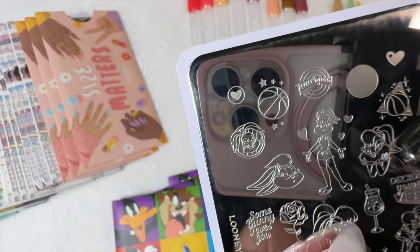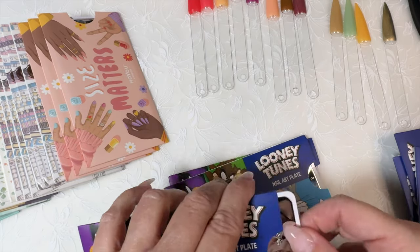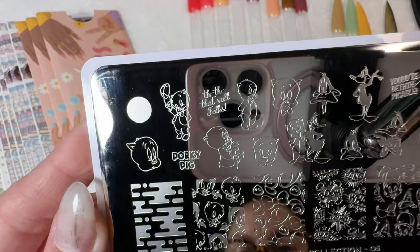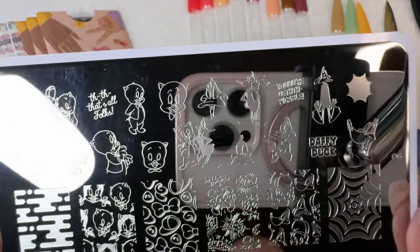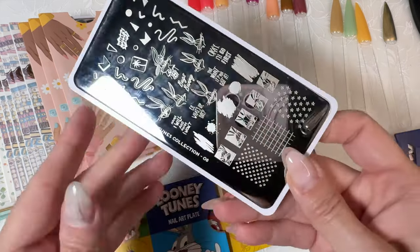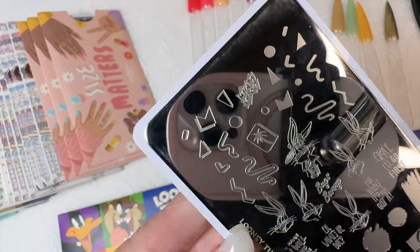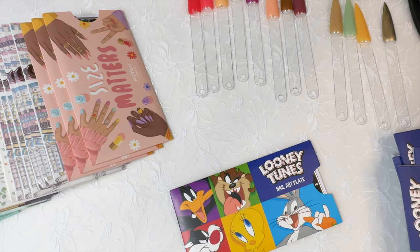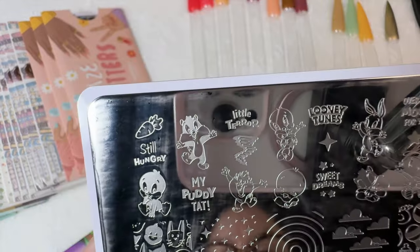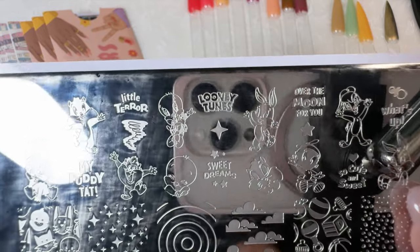I don't remember what her name was. Porky Pig. Taffy. And then these are all Bugs Bunny. And again, like most of the plates, there's isolated images that you can use for other things besides the characters. These are almost like baby versions of the characters.